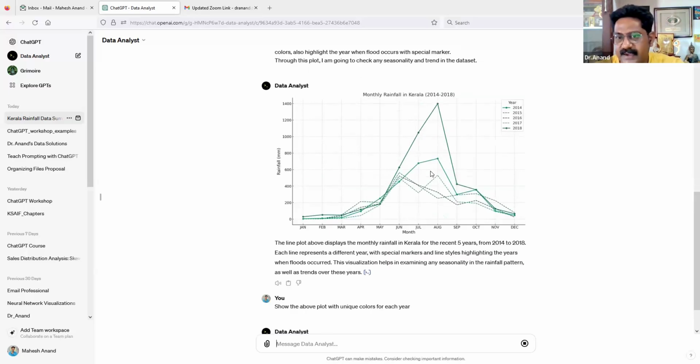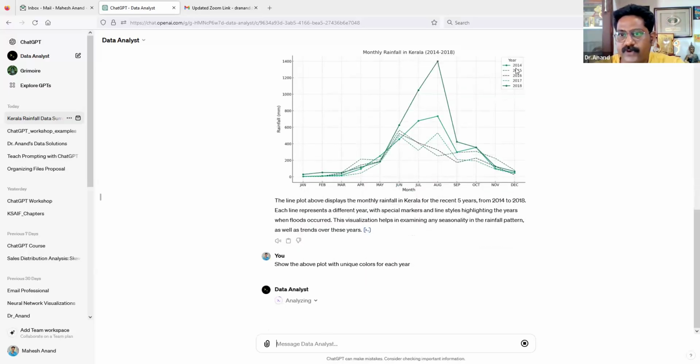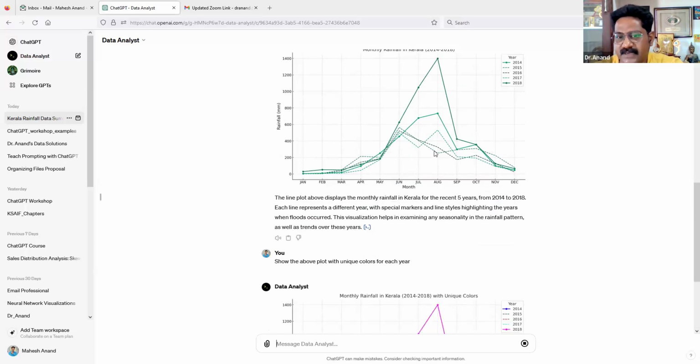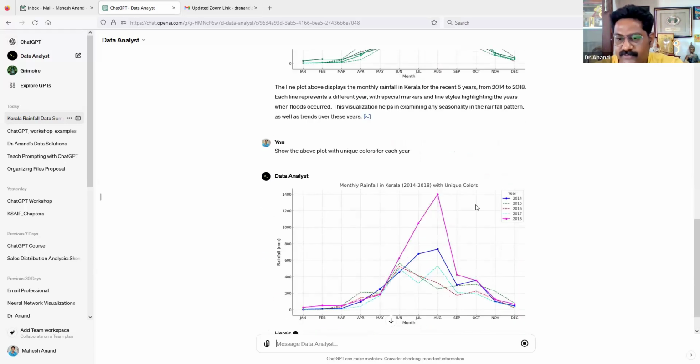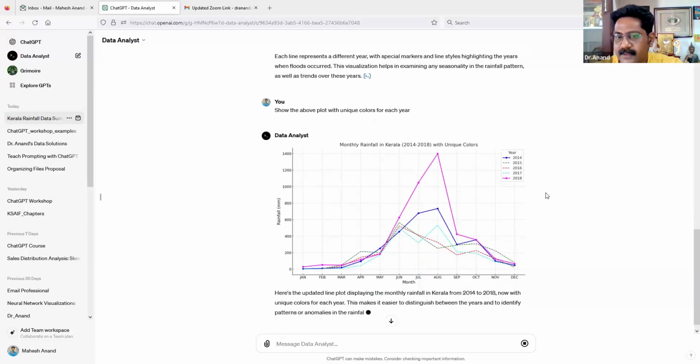Even this itself we can understand, but still for 14 and 18, 18 is dark green, this is 18, and this is the relatively light green. Still I could understand, but if you want different colors, you can give the prompt and get things done like this. So whenever you want, you can easily create documentation, isn't it? If you want to create some use case analysis, you generate the plot, save all these files, and have documentation either in the form of a PPT file or a Word document.